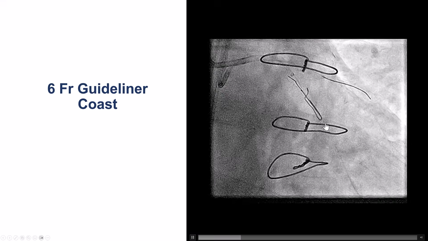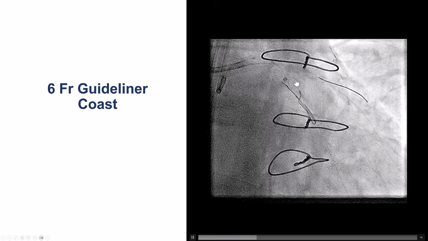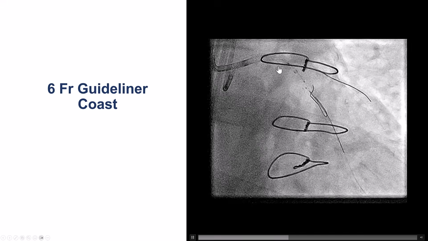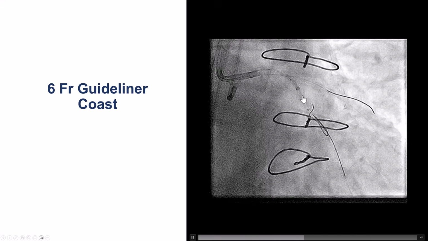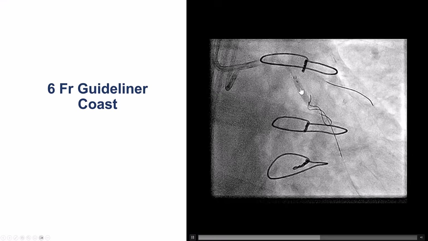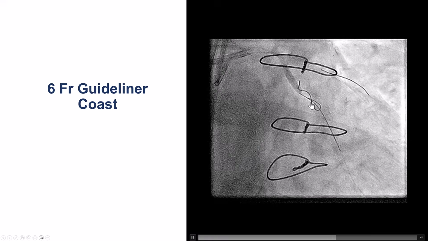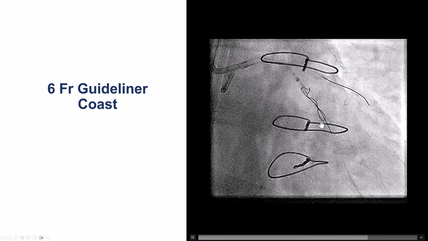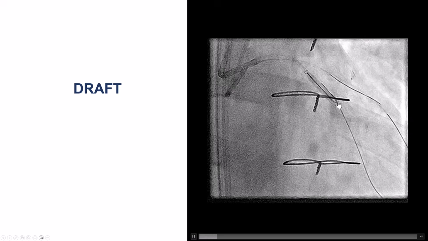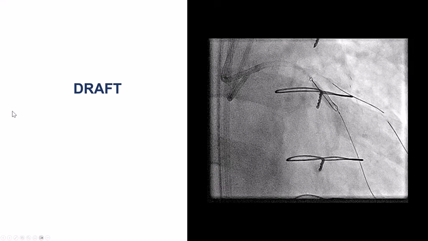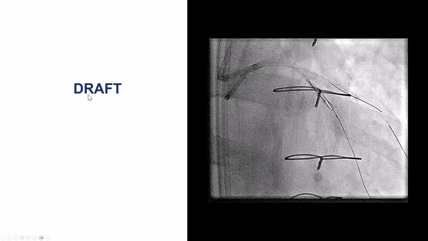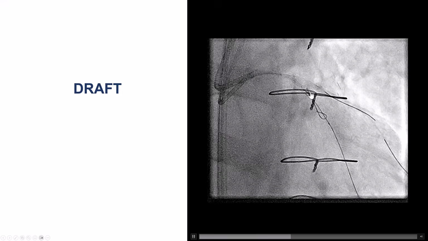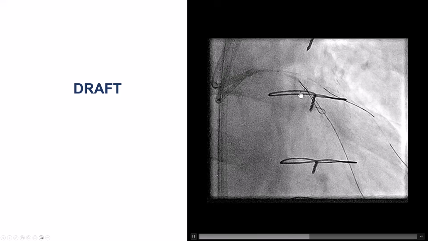We need to advance the retrograde guide wire into the Antegrade guide catheter. To do this in the circ, we advanced a guide extension, a 6 French Guideliner, into the proximal circumflex and inflated several balloons, starting with a 2.5 and then a 3.0 millimeter balloon based on IVUS guidance. We did the DRAFT technique, which is deflate and retract into the fenestration. So we're pulling the balloon back as we're advancing the retrograde guide wire.